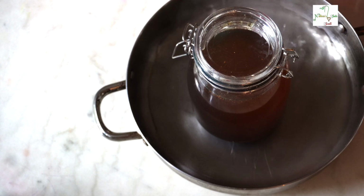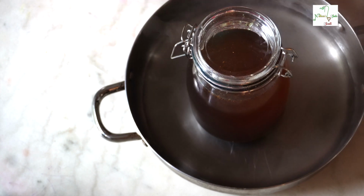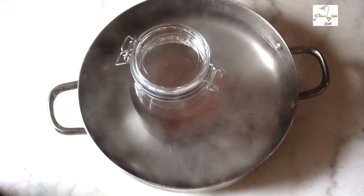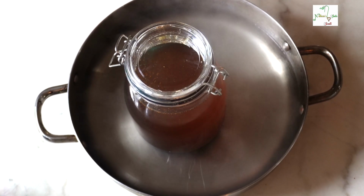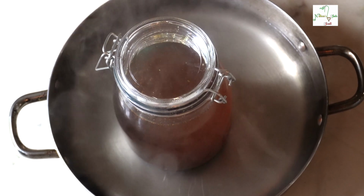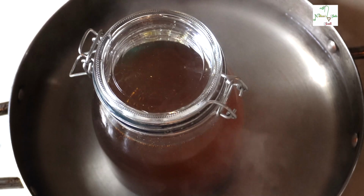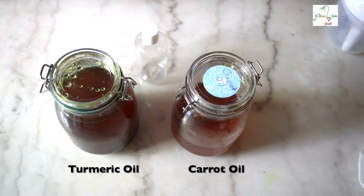Now, in order to infuse this olive oil with the turmeric, I need some form of heat. Some people actually kind of fry the oil with the turmeric in it to get all the benefits out. Some people boil it. I personally chose to just sit it in some hot boiling water and let it steep. This is my personal choice. You have to decide if you want to boil it or if you want to actually fry it on the stove.